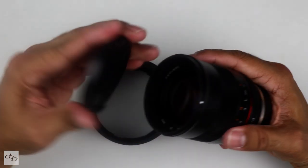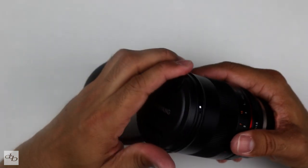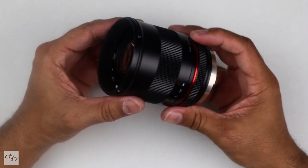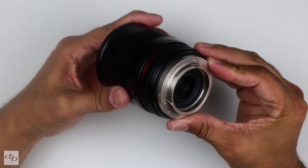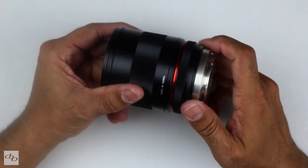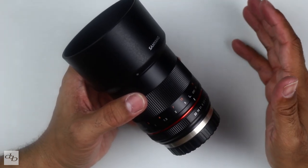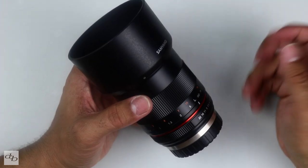Decent hood, nice clippy clip right there. As always with Samyang, it seems, with this Fuji range, solid mount there, nice hardcore metal. Make sure you set your camera to shoot without lens, otherwise the Fuji won't trigger.